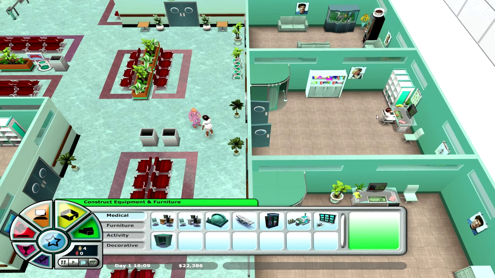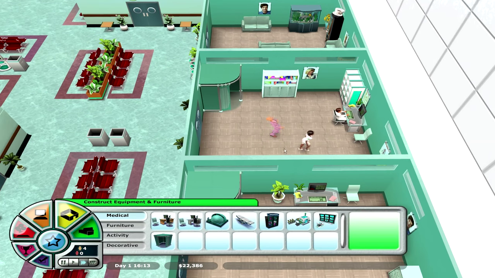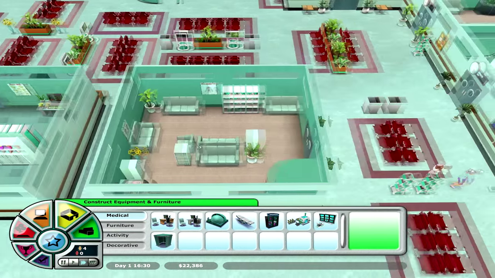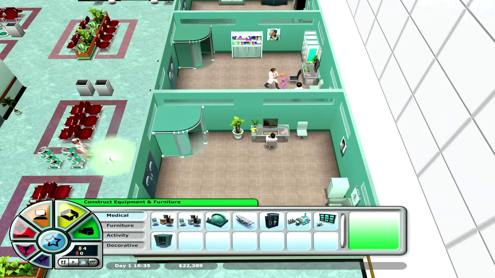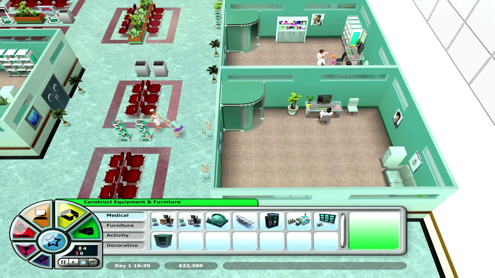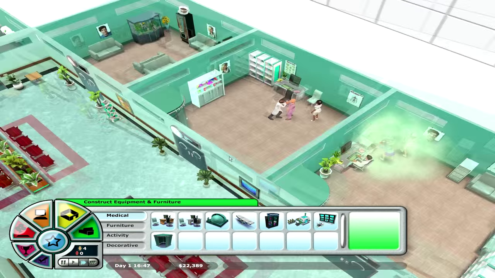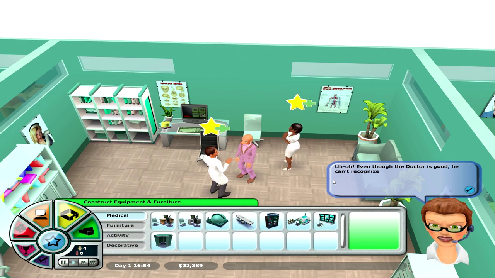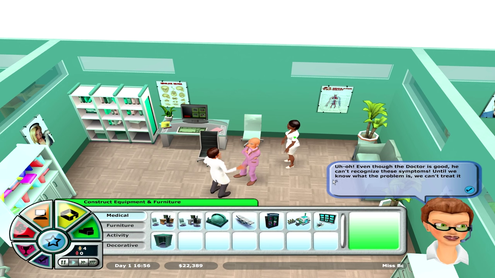Now you'll notice that each doctor has a nurse associated with them. You need a lot of nurses because they basically are the ones that get the patients to the places they need to be. You'll also notice that the nurse led the patient into the pharmacy. They don't go there on their own, the way it looks. So, I always try to at least pair... Oh no! The guy's an idiot!